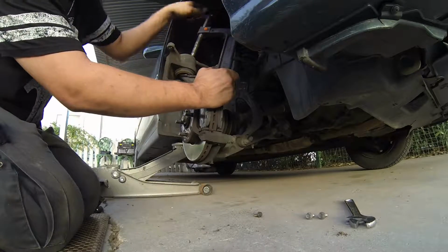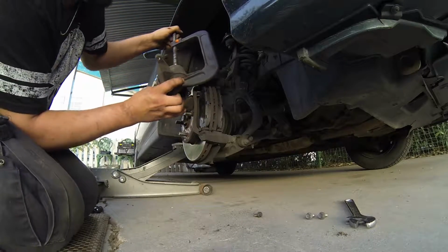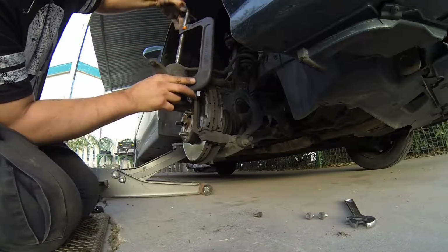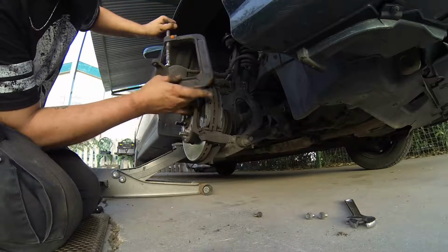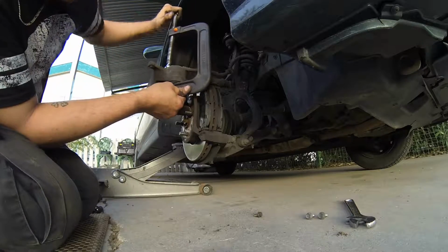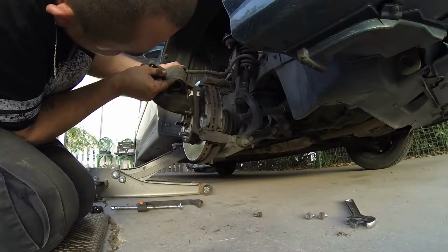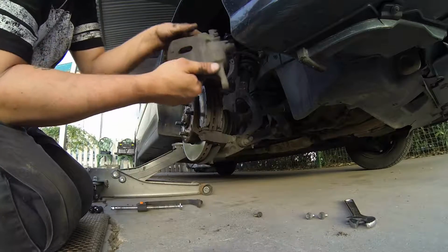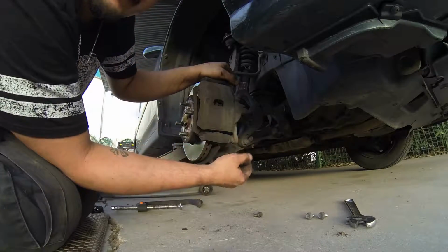Witness. Got to go all the way in, all the way. Ta-da! As you can see, the plunger is now all the way back in. With this, like that, it is now possible to put it back on over the brake shoes. Otherwise, it won't fit.